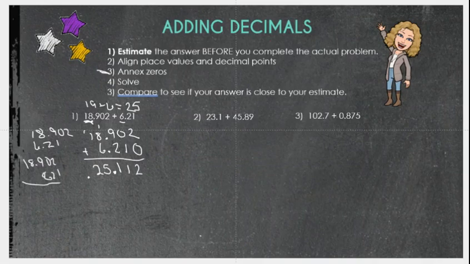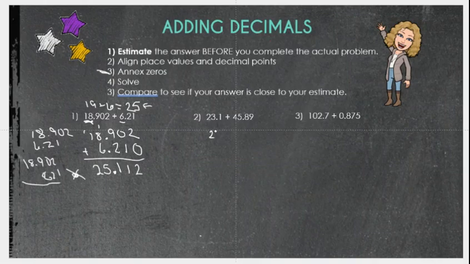So just as I talked about in the estimating decimals section, the idea for me is that they don't need to think so much about those rules. They need to think about what makes sense as an answer. So up here, when we said 19 plus 6 is about 25, well, then my answer should be about 25. And if I mix up my rules and I say 6 numbers should be behind the decimal point, that would put my decimal point all the way over here, and that would not make my answer 25. So we want to really focus on that estimation part and get them good at that so that they can continue with that logic when they're looking at the answers.